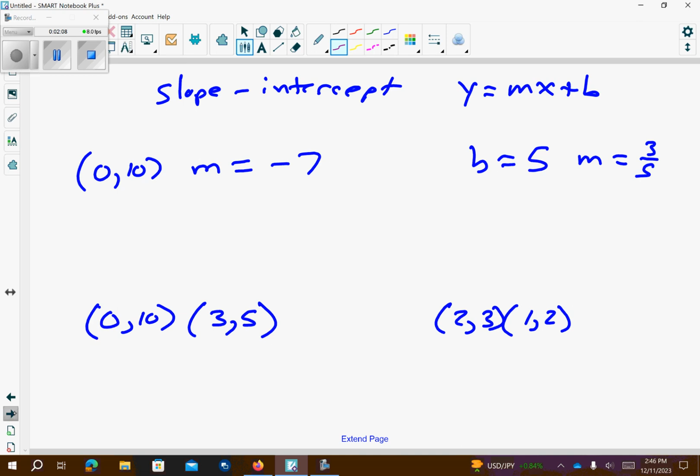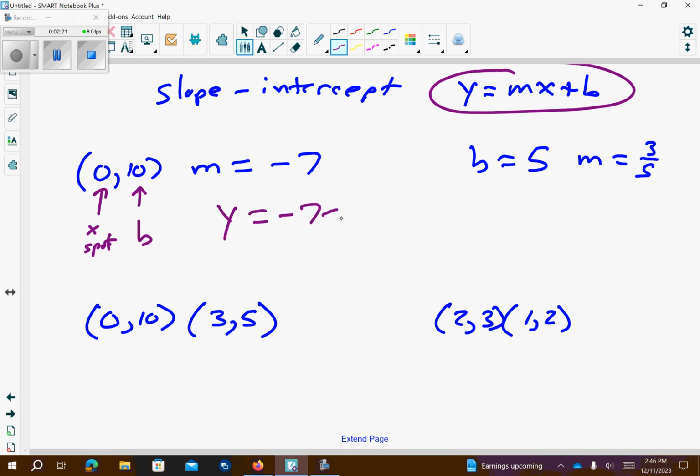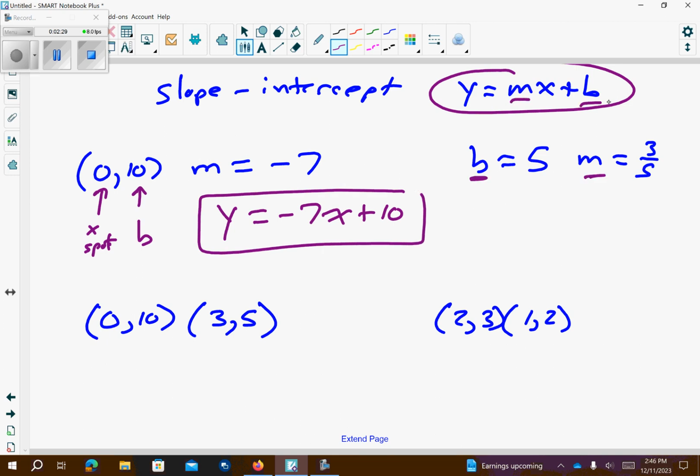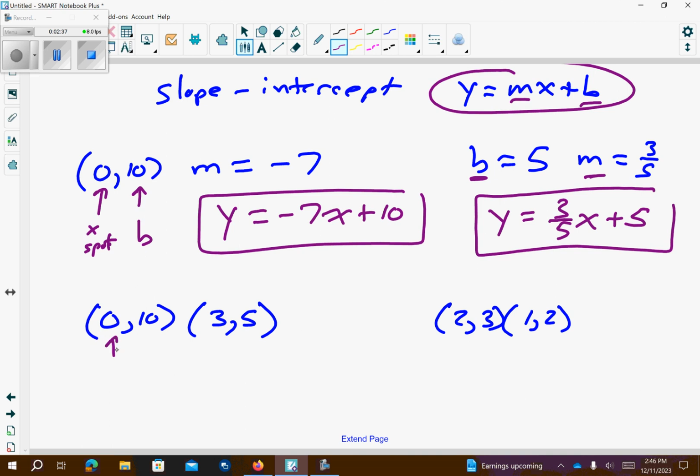All right, so I want to put these in slope-intercept form, so y equals mx plus b. Remember, I said if that is a 0 in the x spot, then that happens to be my y-intercept. So y equals mx plus b. Done. There's my equation. This one's already set up for you. You just need to plug m and b back into the equation here and here. And there's my equation. Again, remember, if that's 0, then that's my b value. So right now I have y equals mx plus 10.